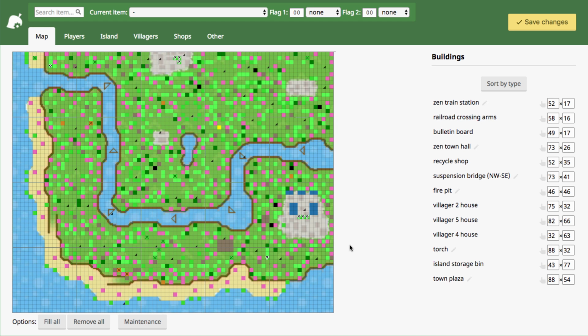Now, some other tips for moving things around with the save editor. The save editor's help page warns against putting buildings in water. Public works projects can definitely go in water with no issues. I've seen villagers' houses in water without issues in dream towns, but I'd still be very careful.